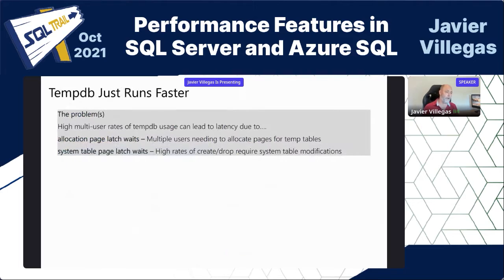And then, in SQL Server 2019, Microsoft added this concept of Tempdb metadata.